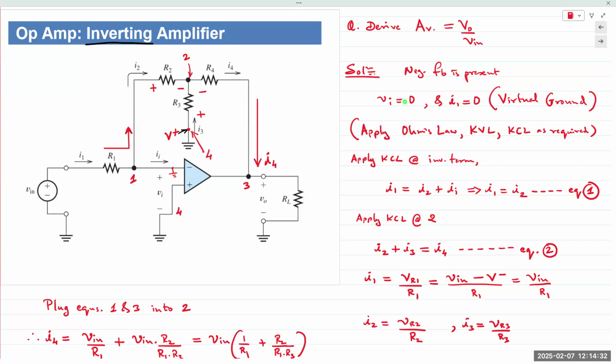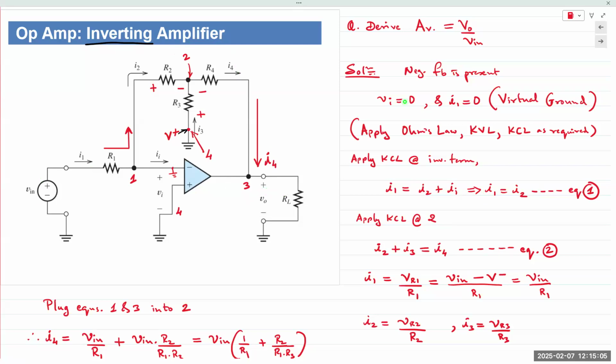Then let's apply KCL at node 2. Okay, node 2 is here. Now, on the input side, we have I1 and I2, meaning we'll somehow represent V in our equation for I1. Okay. And then, of course, we'll write an equation at node 3, and we will incorporate VO, the output voltage, in that equation.